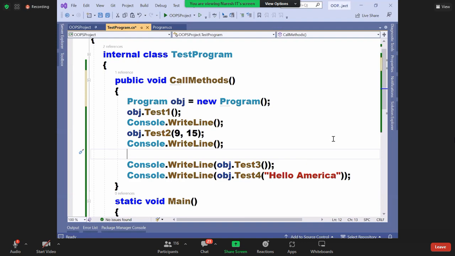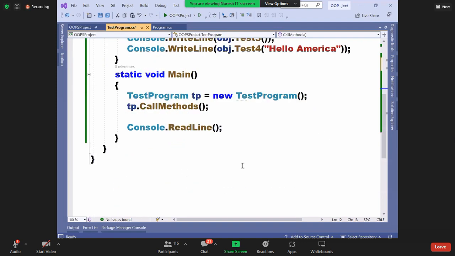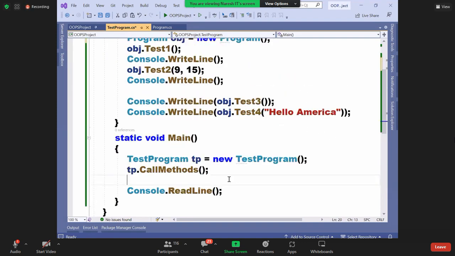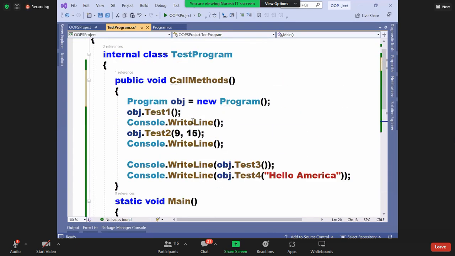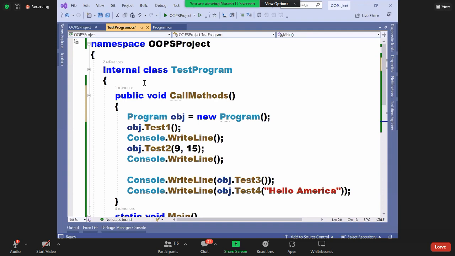Instance calling: we are not calling the instance, we are creating the instance. See, basically, I'll show you practically how the execution happens. Watch. Just a minute, I'll come back in 2 minutes.